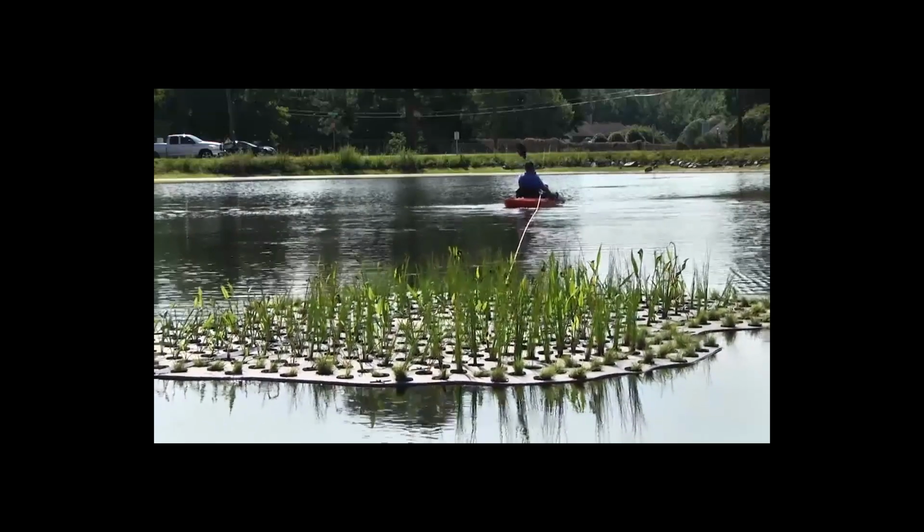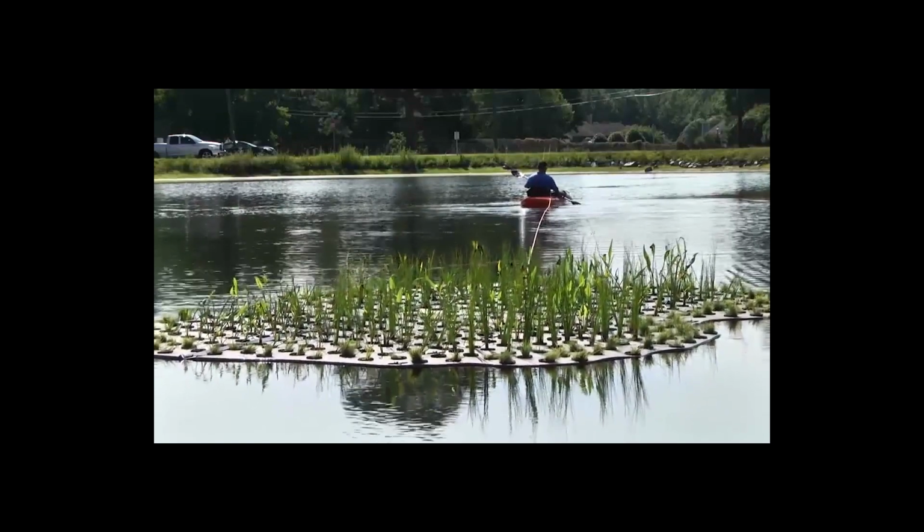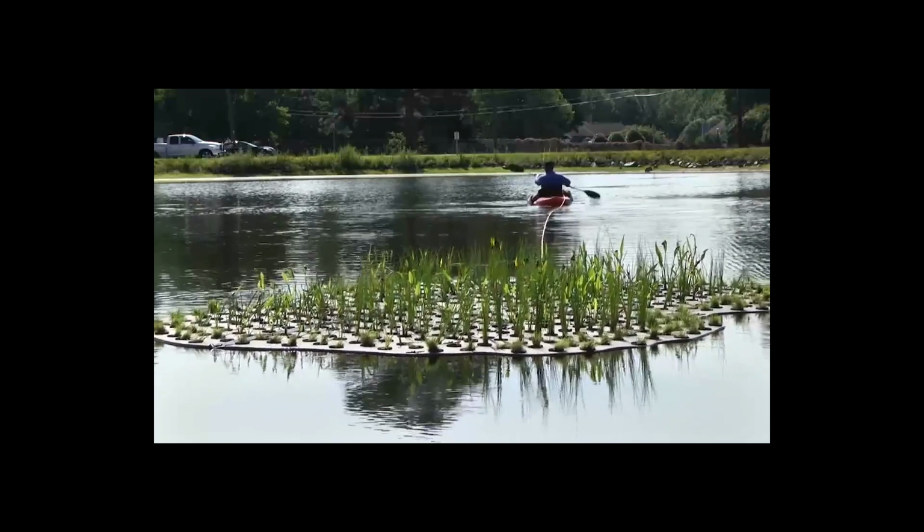So stormwater ponds are all over Richland County, really all over everywhere. And this site that we have here can be used as one of our training sessions, or a demonstration site for one of our many training sessions that we have for landscapers, homeowners, HOAs, pond managers. It's a way for them to see an option to control a nutrient problem or improve the general water quality of their pond, and also have a nice aesthetic addition to their pond.